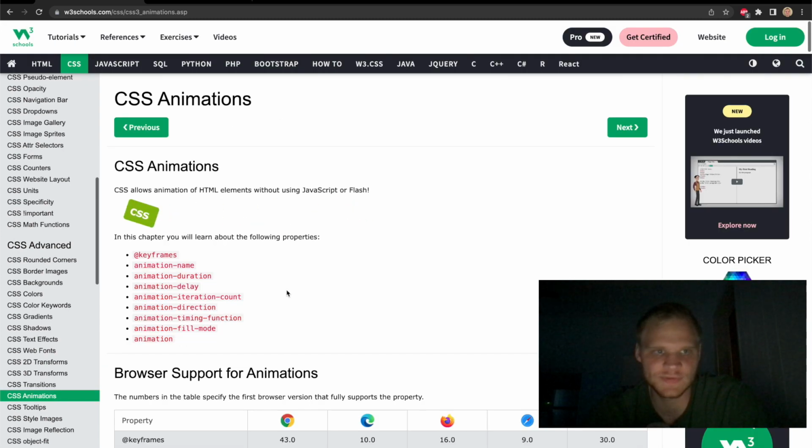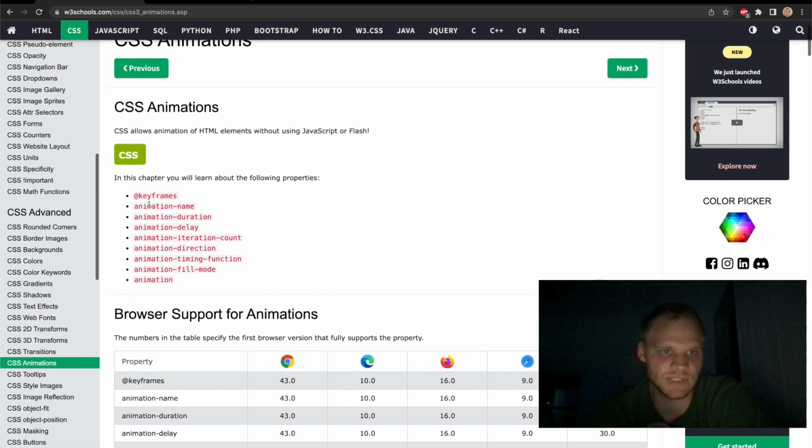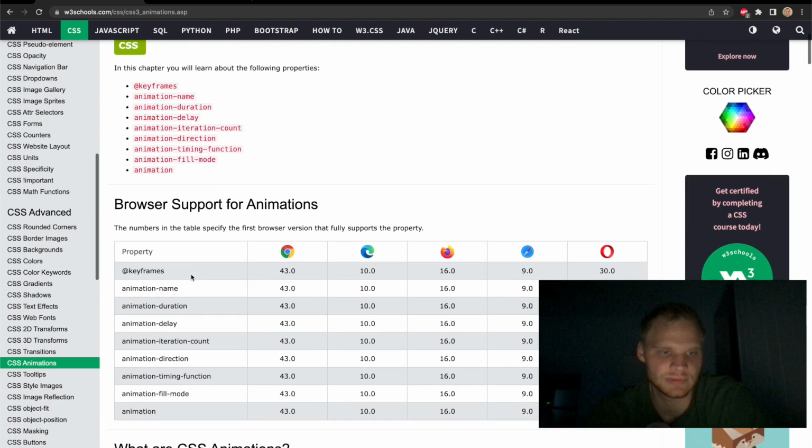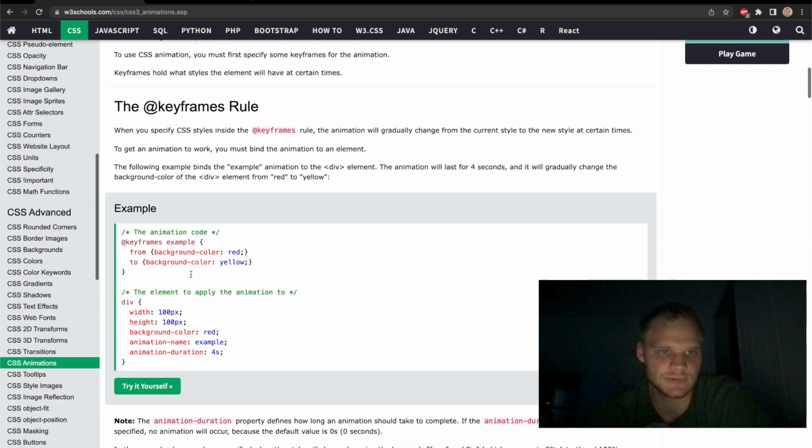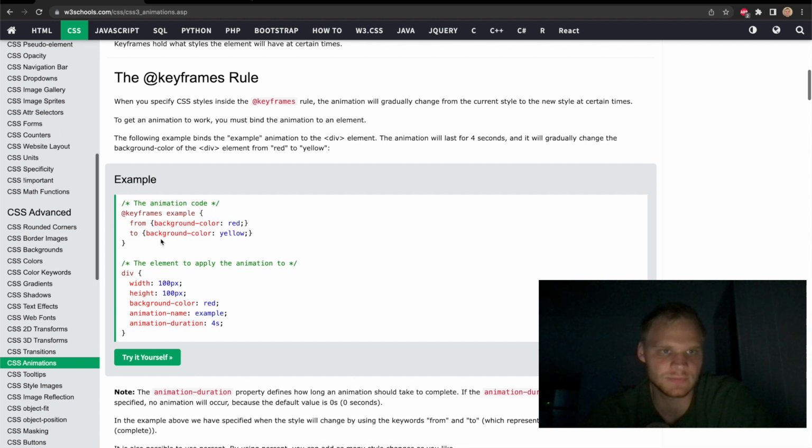CSS animations allow animation of HTML elements without using JavaScript or Flash. Learn about keyframes, animation name, duration, delay, all this stuff. With the keyframes rule, you can set from and to properties.